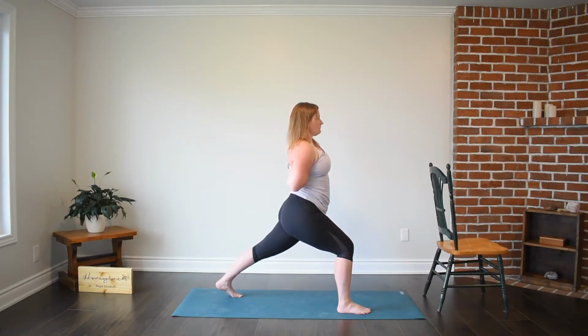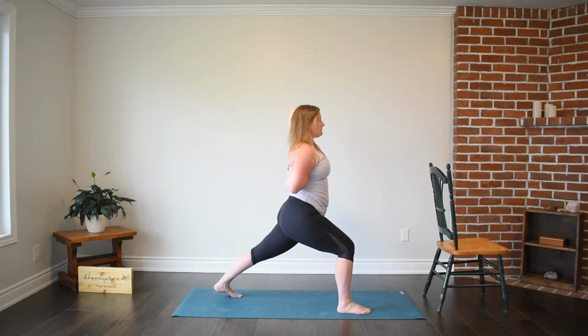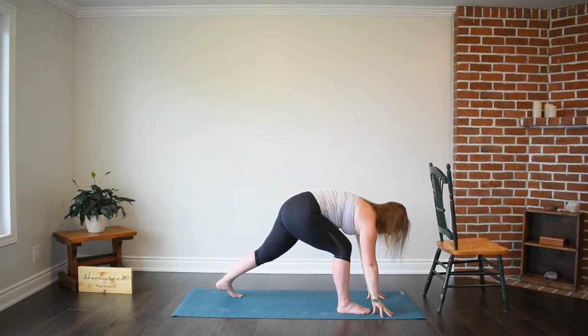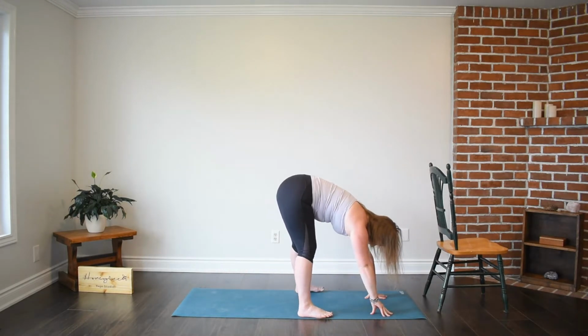We'll start to inch those fingertips towards each other. We feel our chest, our belly open in front of us. Those shoulders melt away from our ears. We have a strong foundation, a sturdy core. Another big inhale, and as you exhale, we'll release those arms wide up to the sky and then back to the earth. Stepping our left foot forward.